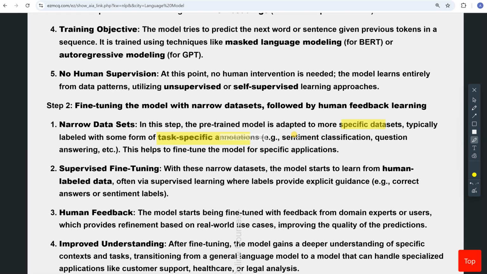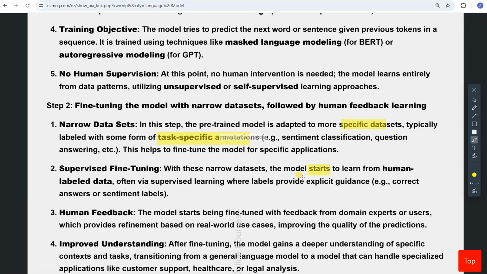So what is the purpose? Fine tuning. Okay, so we have supervised fine tuning with these narrow data sets, where the model starts to learn from human labeled data, and the labels provide explicit guidance, like correct answers or sentiment labels, right? Because remember that sentiment analysis is not limited to only happy or unhappy or sad.